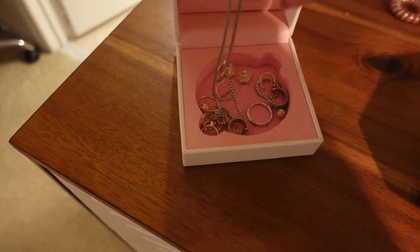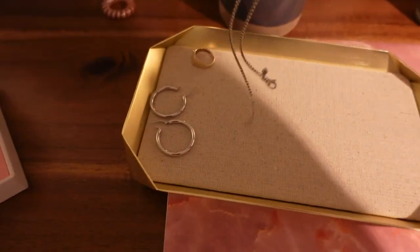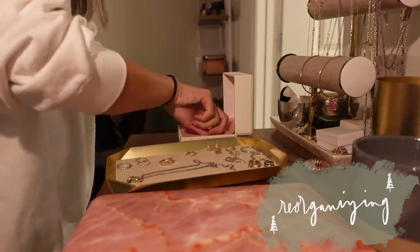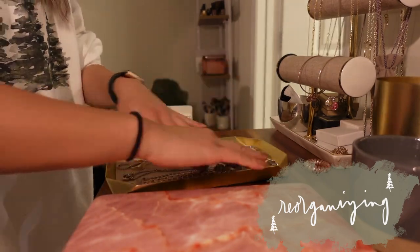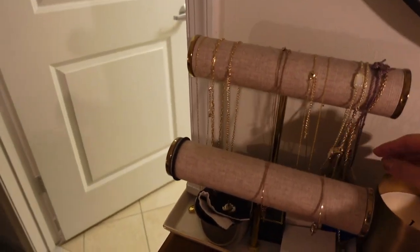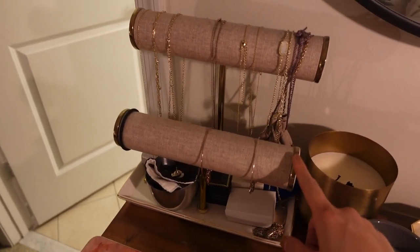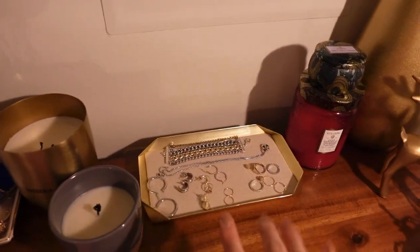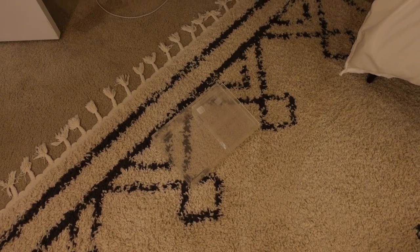We are home! These are the only things we got. I got this gold tray — it's for my jewelry pieces that I wear every day, and we're going to put them on this tray. I look at this side and I'm like, oh this looks nice, and then this other side we will tackle later. I think I might just end up getting a jewelry box for that area because I don't like how cluttered it looks. But I'm liking how this looks. Now let's figure out the makeup situation.